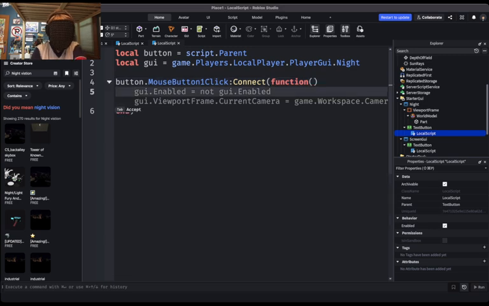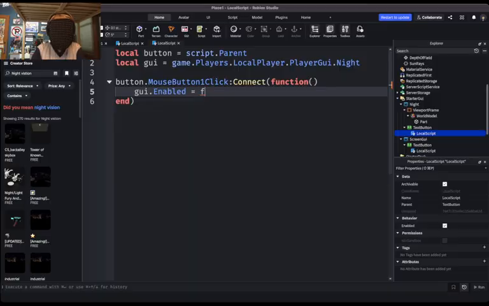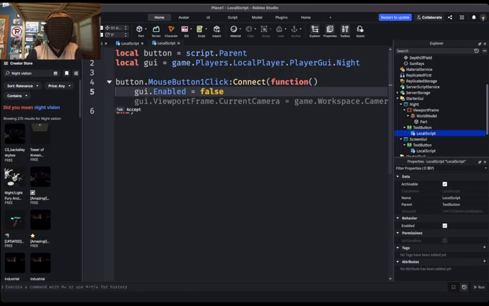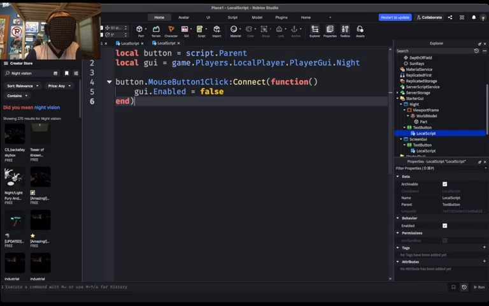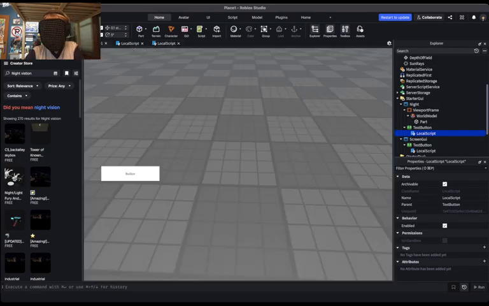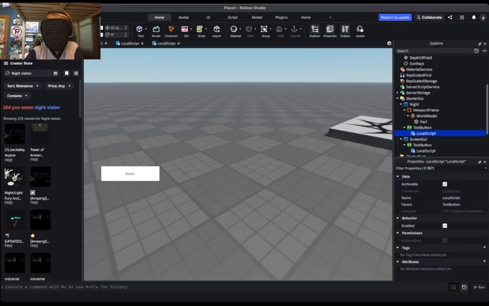Instead of doing what the AI overview said, we're going to do GUI.Enabled equals false, because this will only happen when the GUI is enabled. So now this thing should work.